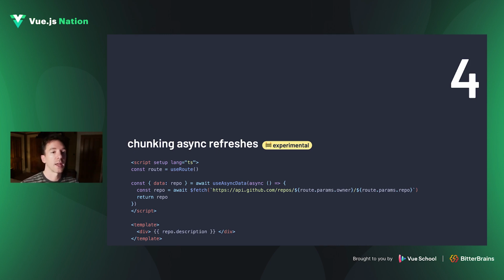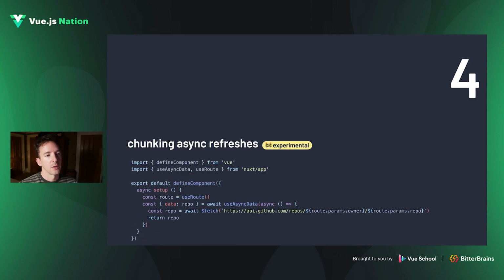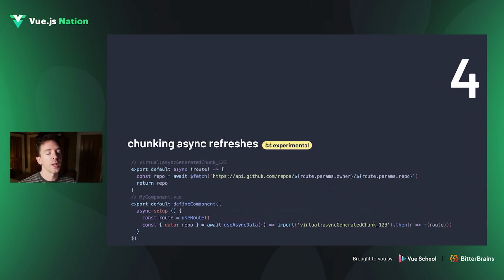So why not take all of that function, that async function that might be called, and separate it into a different chunk? So we can do something like this. Looking at that async data call, this is how Vue will compile it into a function. So we can do a little bit more compilation. We can actually take that async data call and move it into a separate virtual chunk, which we can then dynamically import and call as required.